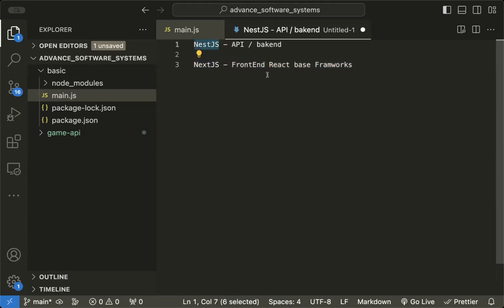But in our case, we are using Nest.js, which is purely for developing backend only. It does not have front-end application development. It's not going to develop anything other than backend APIs. Of course, you can integrate your front end with Nest.js, but conceptually we are using Nest.js only for backend and API development.